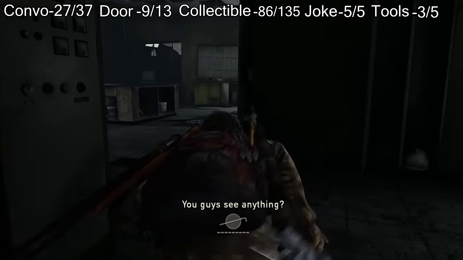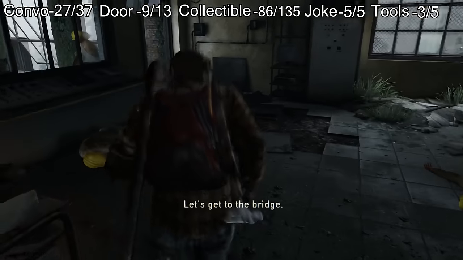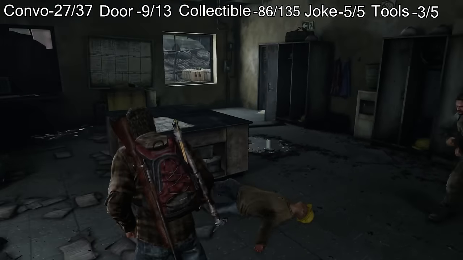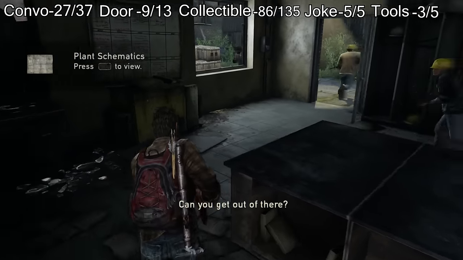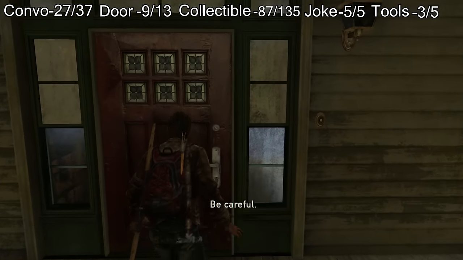You guys see anything? We got them. Let's get to the bridge. It's right there. Bandits, they're breaking into the building. Can you get out of there? No, we're trapped. Be careful.